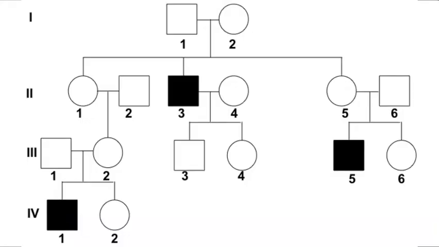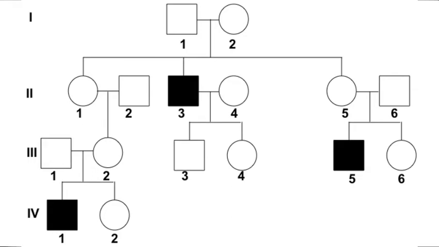So Punnett squares are great if we want to just see the possible offspring for 2 people, 2 parents. But what if we want to look at the entire family and track their genetics? That's when we use something called a pedigree. Geneticists use pedigrees to track how traits are passed on throughout generations. So I've put a pedigree on the screen right now. Let me quickly talk about what we're seeing.